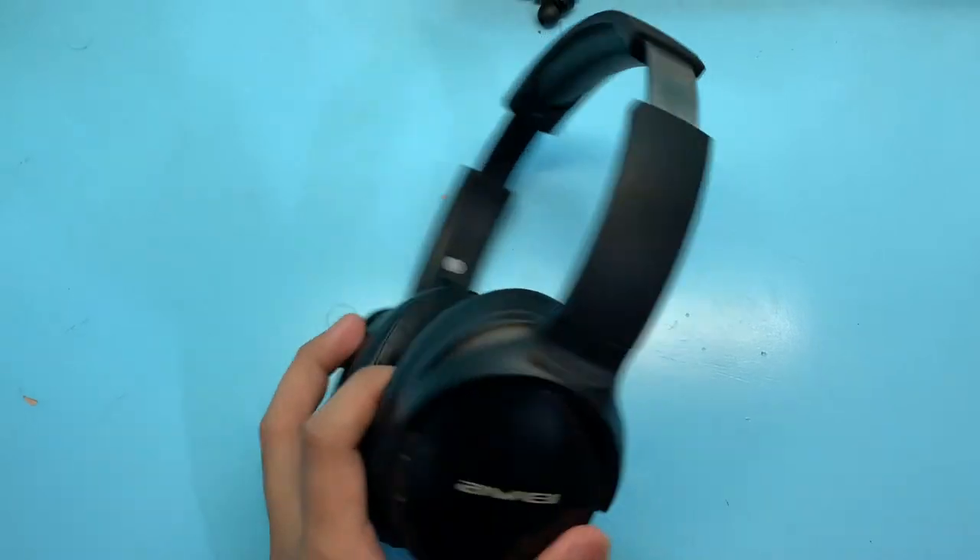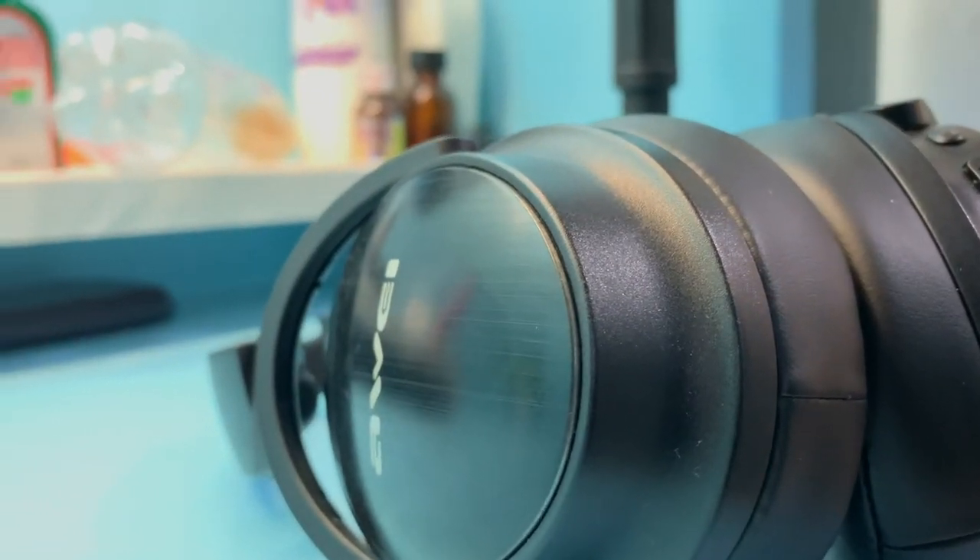Speaking of gaming and editing — the latency is what I really like. All Bluetooth headphones have some latency, and if I measured it on a monitor in milliseconds I'd certainly see a delay, because this is a budget headphone. But in real-world usage, you won't notice much of a difference. That's why I sometimes edit videos and play games with these headphones without worrying about audio delay at all.